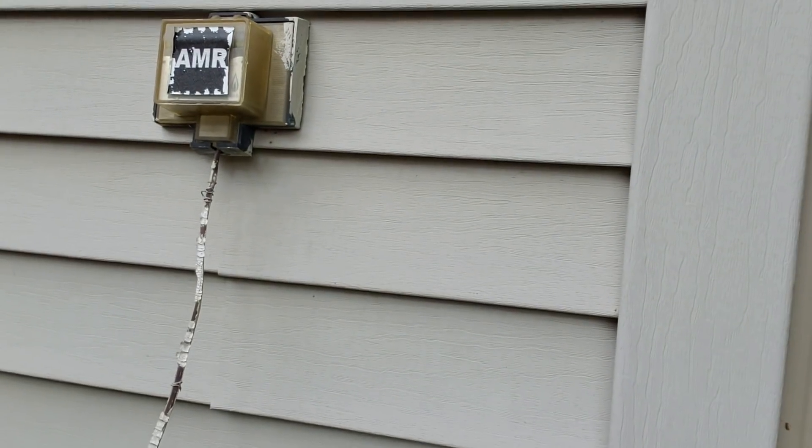I'm gonna give you tips and tricks on how you find out if you got a hack siding job. Your first clue is very simple: a small piece of siding. There is no way, shape, or form should be a foot-long piece of siding. Anything under three feet is actually obsolete.